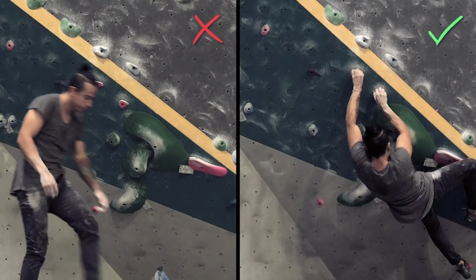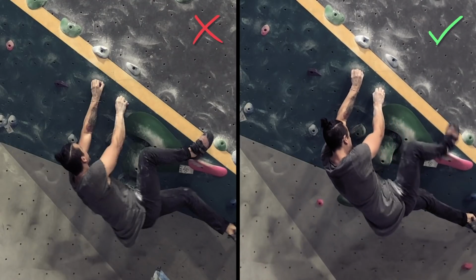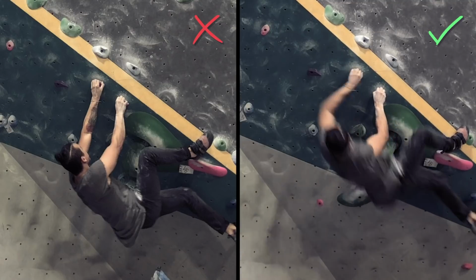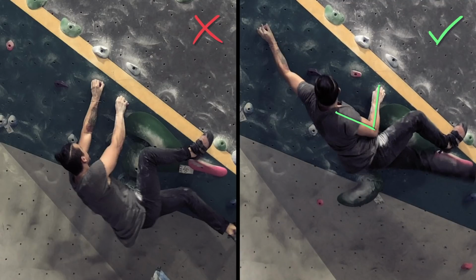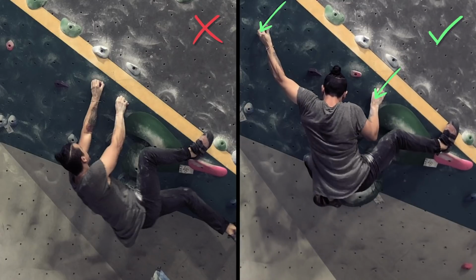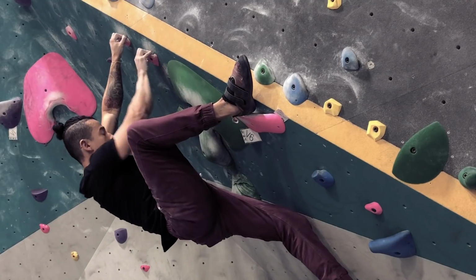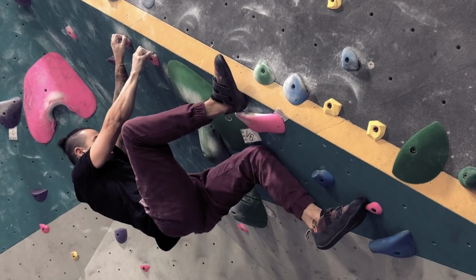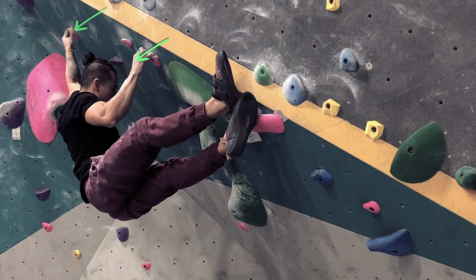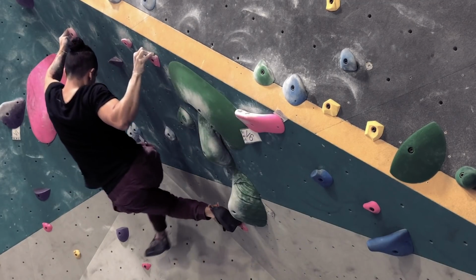What I want to do, which is on the right side, is not only engage my right heel hook, but when I throw for that left crimp, I want to lock off my right hand. I want to pull my body into the wall, and as soon as I land my left crimp, I want to pull in as well. Now, it doesn't seem like I am here at this point, but I am. Trust me, I am. And that's the goal. You want to pull in as much as you can and keep that core tight. Core is so important at this point. If my core wasn't good, I could easily drop from here.